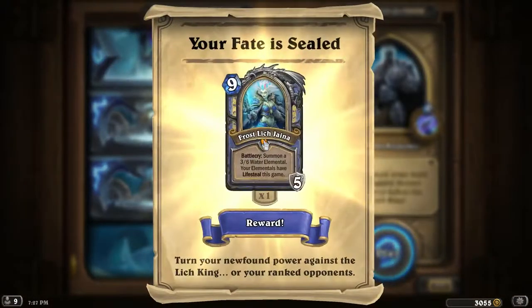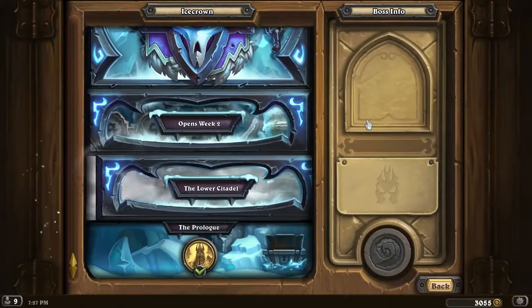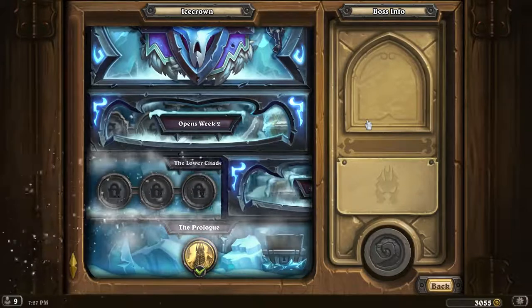Alright, and... Ooh! Speaking of, we get Frostlich Jaina. Sweet. Yeah, Tyrion bubble hearts away. Sadly, you don't get the elemental from the hero power. I wish it gave it to you off the hero kill, because that'd just be funny for a water elemental to pop out when you kill the hero. You don't get whichever one you used, because Jaina's the only one I've seen. And in a previous stream, we did see Rexxar come out of this one, so... That'd be really cool, though, if you got the one you used. That'd be excellent.